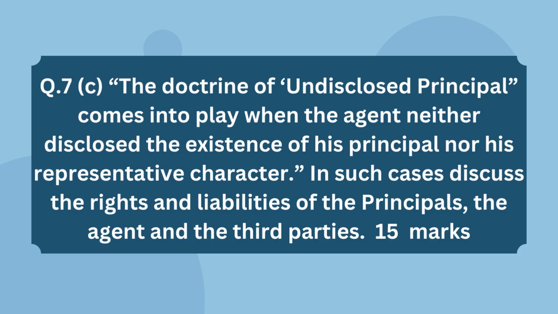Now, in this question, the doctrine of undisclosed principal comes into play when the agent neither discloses the existence of his principal nor his representative character. In such cases, discuss the rights and liabilities of the principals, the agent, and the third parties. It is another direct question from the rights and liabilities of the principal, agent, and the third parties contained in the Indian Contract Act.